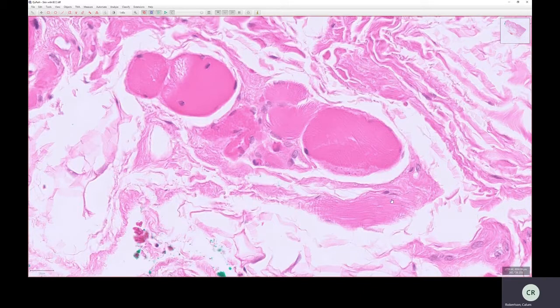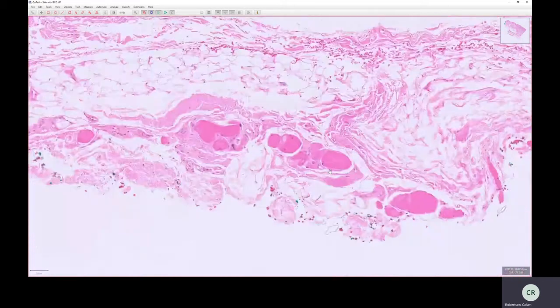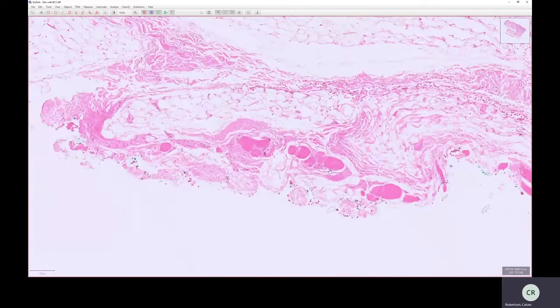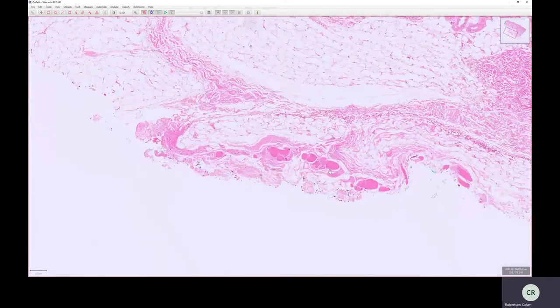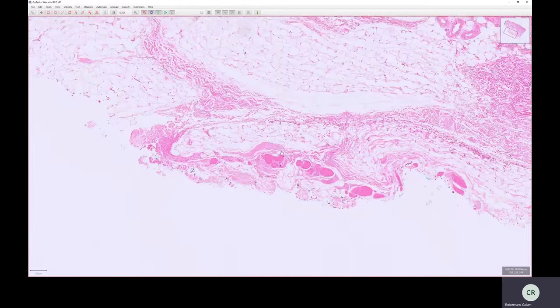But like all viable cells, they have nuclei, but the nuclei of skeletal muscle are always pushed out to the edge. So if you look to the edge of this big myofibril, you'll see the nucleus out here on the edge, this inky purple nucleus. And it's the same here, here and here, and that's what skeletal muscle looks like. There really is very little to say about that. Skeletal muscle is one of those things that doesn't really cause as much problem in pathology, occasionally does, but most of the time we just ignore it.